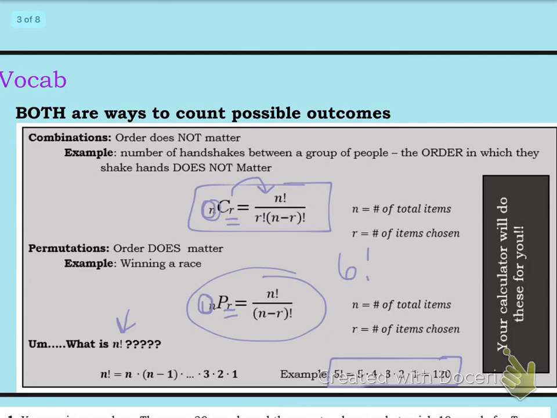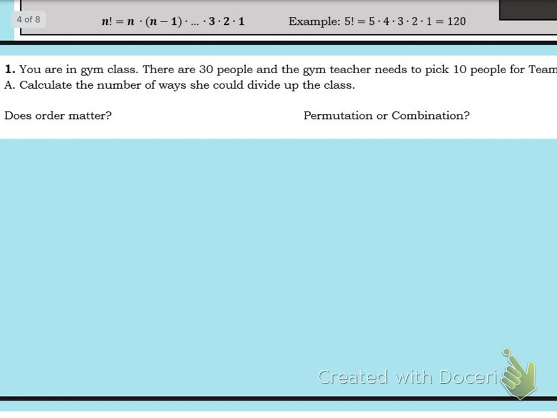Okay, you're going to find this button in the PRB section, or if you're using a graphing calculator, you might have to go to math first and then find your probability. In that section you should have your factorial button. You should also have this nCr and this nPr, which is what we're going to use instead of this big fraction with the factorials in it. So for combinations the order does not matter, for permutations the order does.